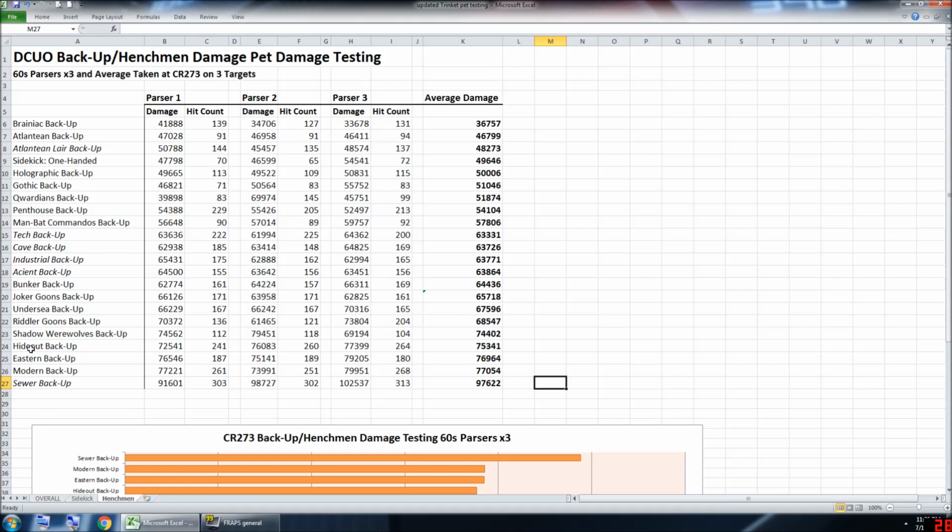And if not, everyone should have the hideout one. And then Eastern, Modern maybe? I can't remember if that's a generic one or not. Eastern's not. All these ones are bot ones, Man-Bat Commandos. Shadow ones are somewhere. Yeah, Shadow. Oh, yeah, there we just looked over them. That's the SM one. So once again, 74 over 77 is not really a big deal. 3k difference. But the only outlier is the sewer.